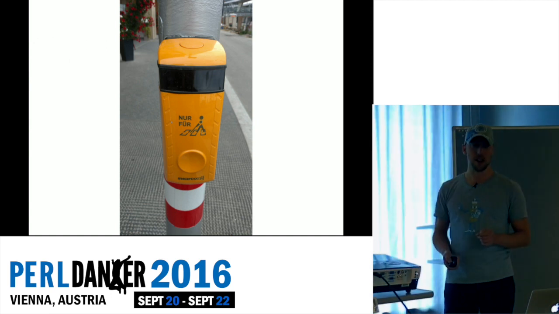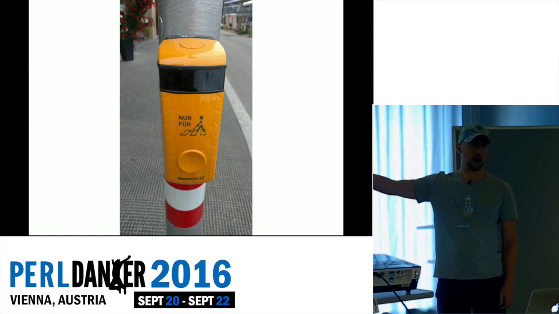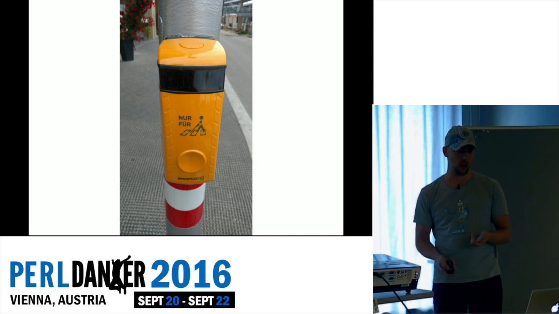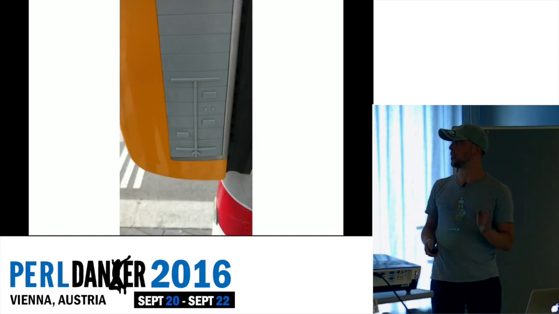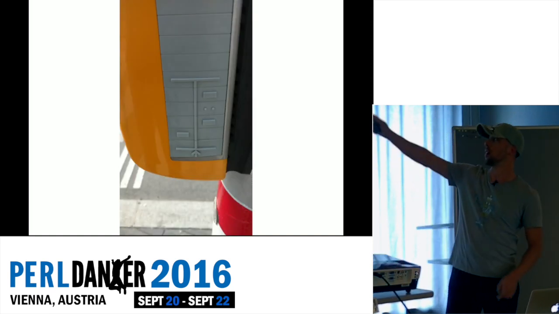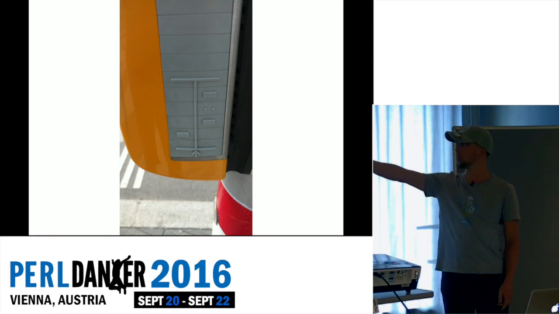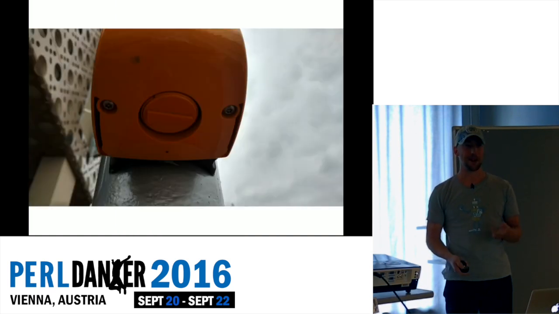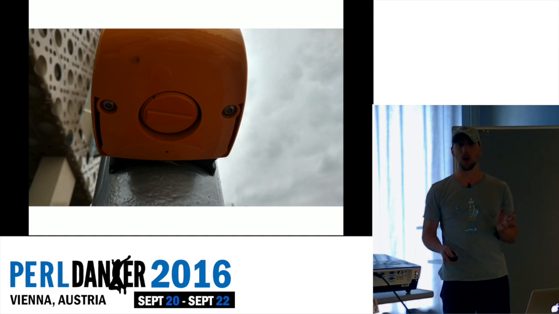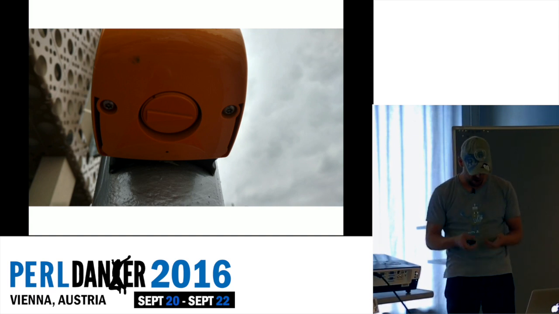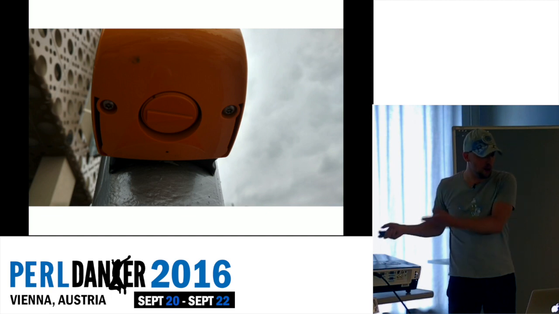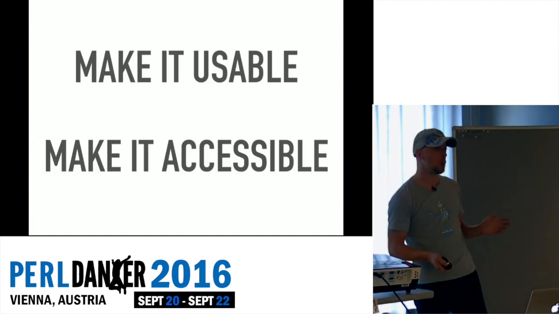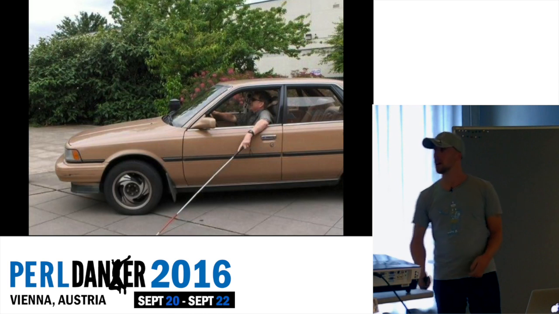And I had to get used to the ones here, because I kept thinking that that was a button, but it's not. You can't influence whether it turns green, it just eventually will turn green. So they do say in Braille, these Austrian traffic lights, they describe the road. So this one says, okay, I have a couple of roads going in different directions, and I have a bicycling path. And it turns out somebody had to tell me, there's a button on the bottom, and if you click it, then it will make a new noise when it goes green. I kept waiting, I was on my cell phone, okay, maybe I'll eventually hear it, and it just never happened. But in general, the idea is to just make it usable, and if you make it usable, it will generally also then be accessible to everybody, within reasonable constraints.